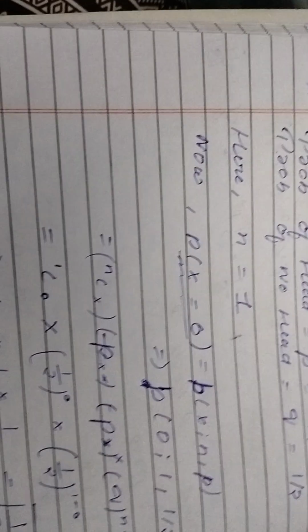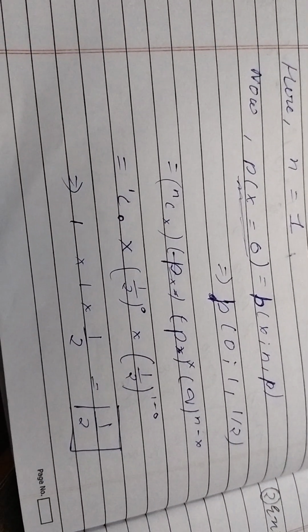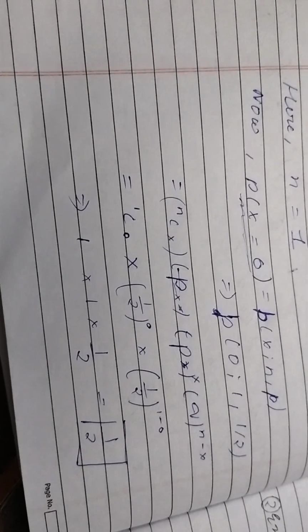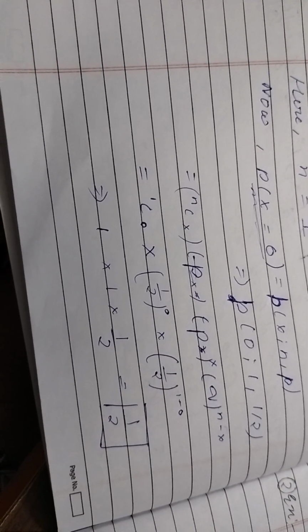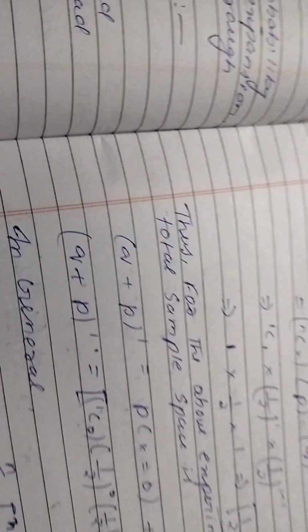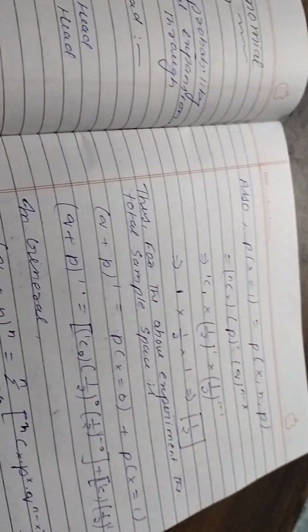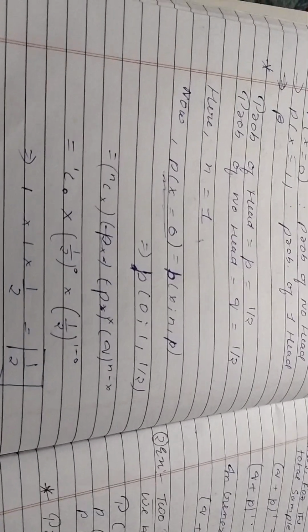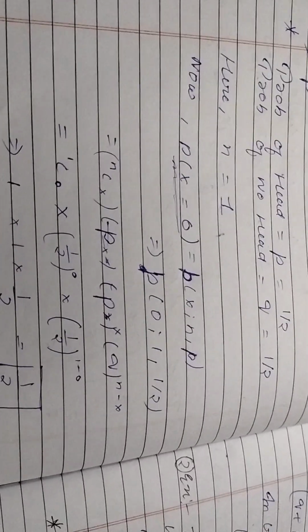This is binomial, X and p, and then you put it in; first you have taken 0, then n is 1 and 1 by 2, then put it all in the formula, and you get 1 by 2, and then P(X=1) is similar to that. So here the number of trials is 1, so we have calculated up to 0 and 1. It starts with 0, so up to 1.